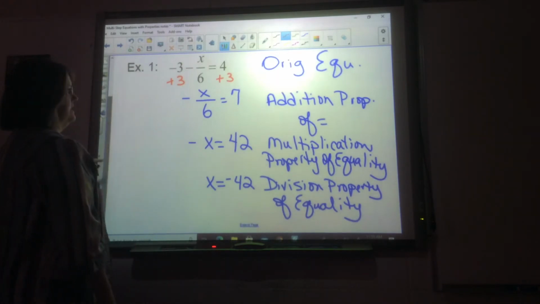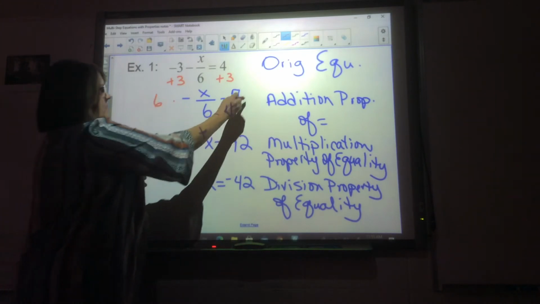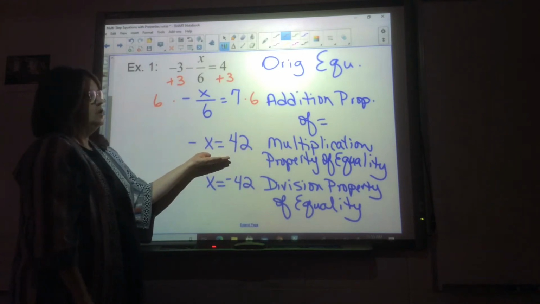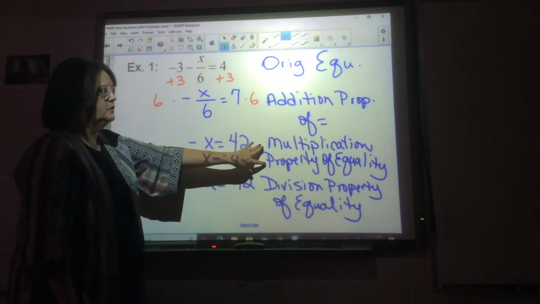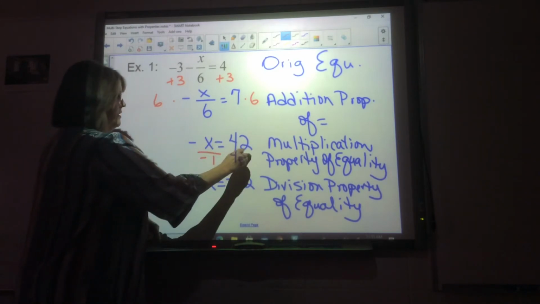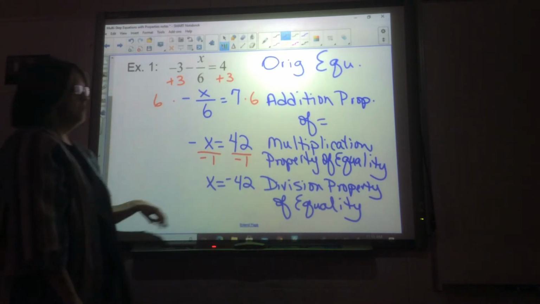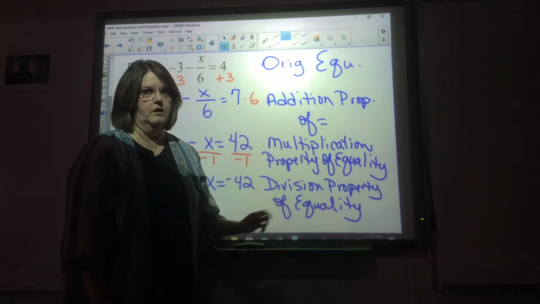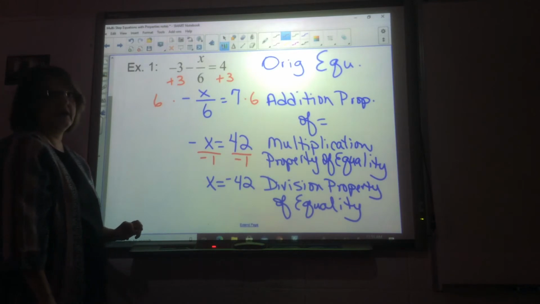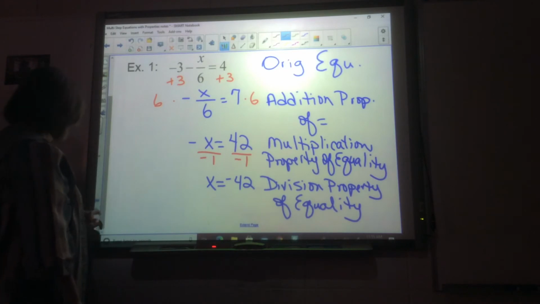All right, the next thing that you do is multiply through by 6. Again, we usually show these things where the multiplication is, but the result is where you write your reason. So this is the multiplication property of equality. Then we divide through by negative 1 on both sides, and that's the division property of equality. So you're basically writing out what you've been doing all this time. Y'all will say divide by, multiply by, add, subtract. Just tack on property of equality, and you'll be all right.